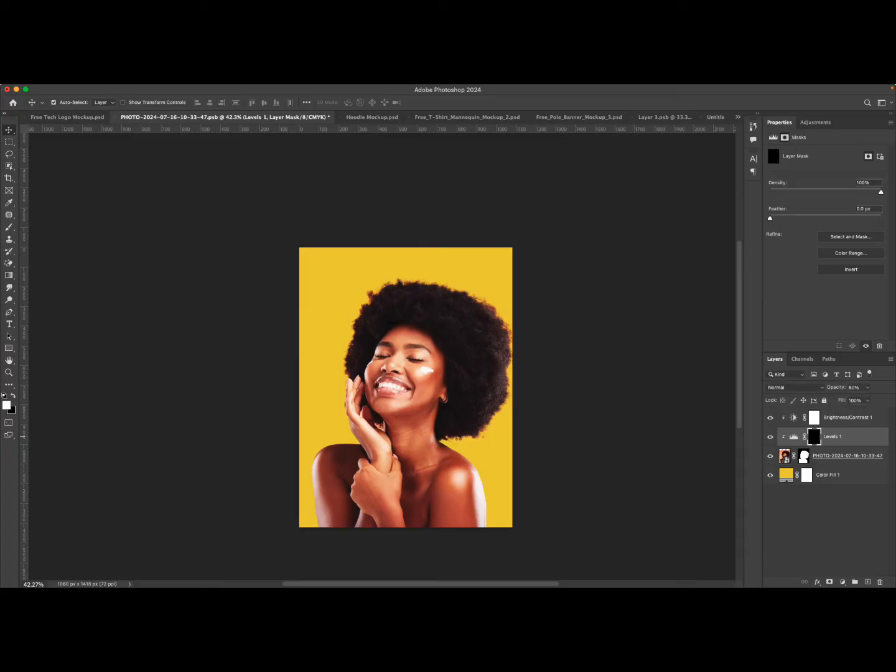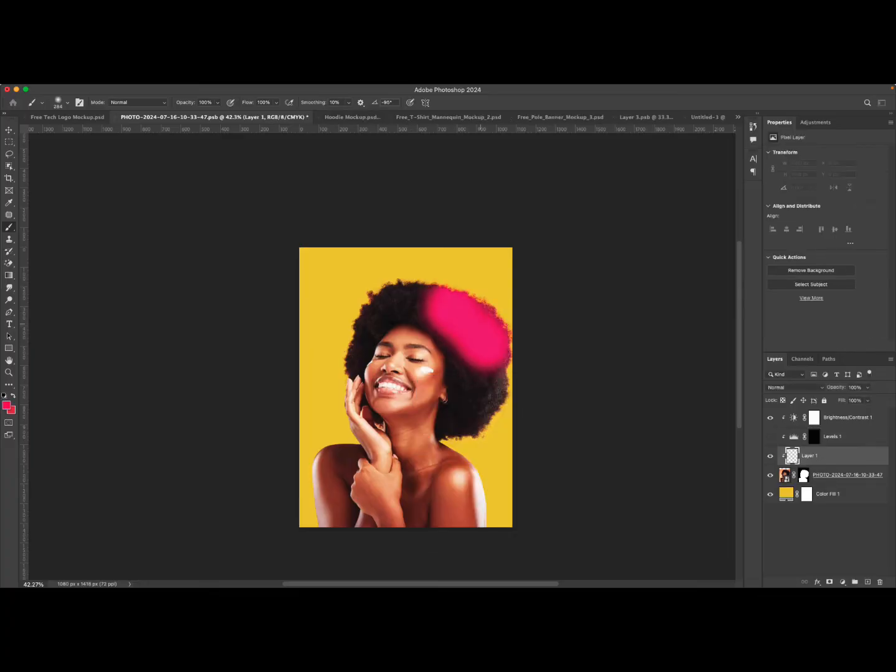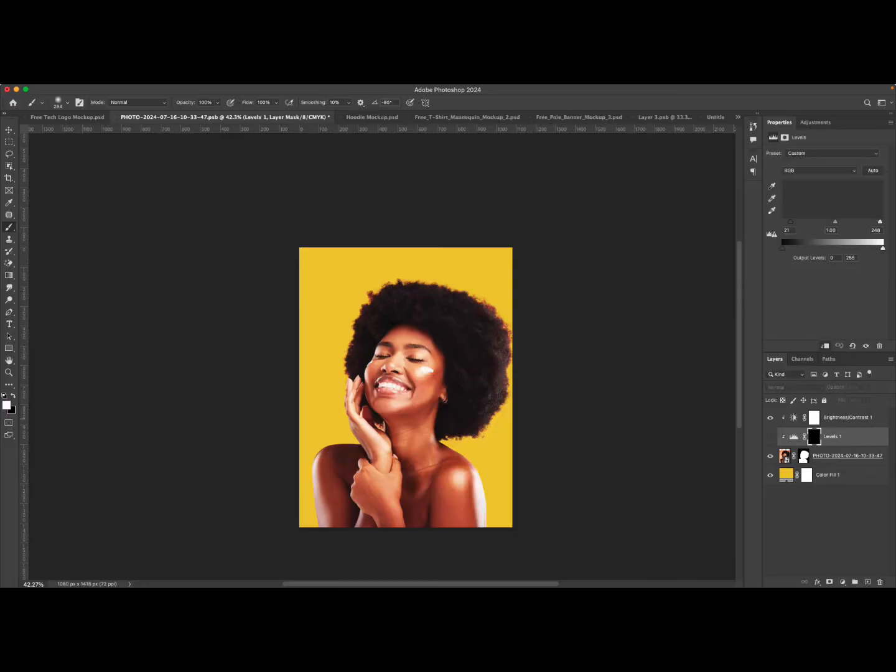So what I'm going to do is select back this layer mask thumbnail here. I'm going to choose my brush. I make sure that the foreground color here is white. It's too big, so I'm going to take it down. Right click and then I reduce the size like this. Let me increase it a little bit again. Like this. Now I make sure that the foreground color is white, and I'm going to paint on the actual hair. You see. I want this to affect just the hair, not the body. So if I click before, you see before and after.